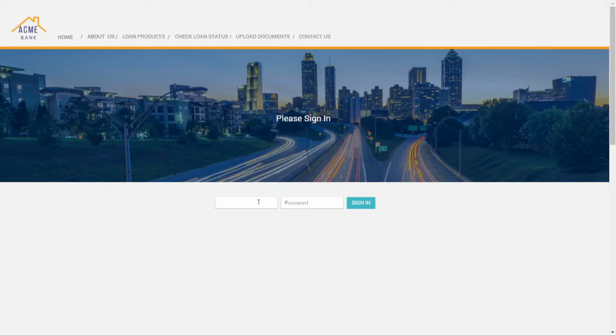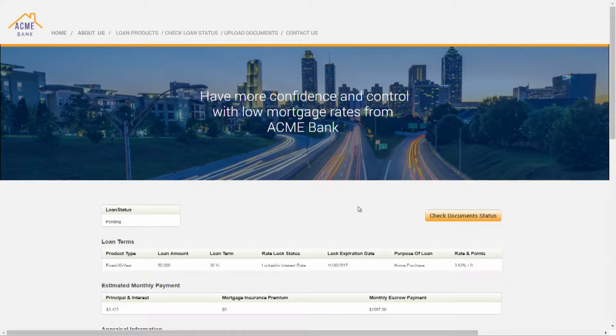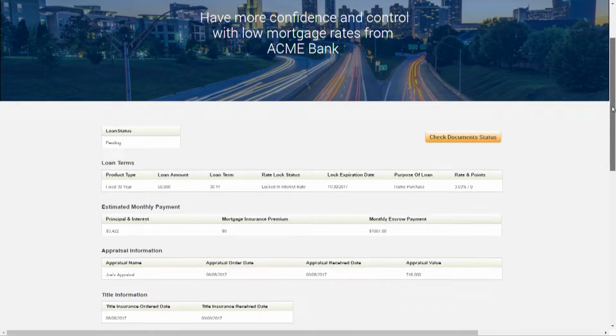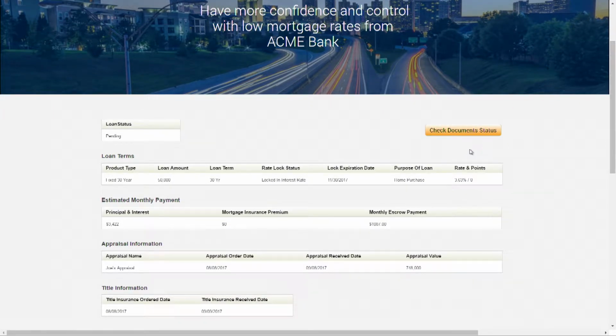So we can start by going ahead and logging into a self-service portal. This could be the kind of thing where the user registers, the borrower I should say, or you send them an invitation after taking their initial application. From here, we can look and see lots of interesting information about the loan, so I can confirm, yeah, this is the right thing that I'm trying to do. Most importantly, I can verify those things. I could even change them. I could notify the rep if there was a problem.